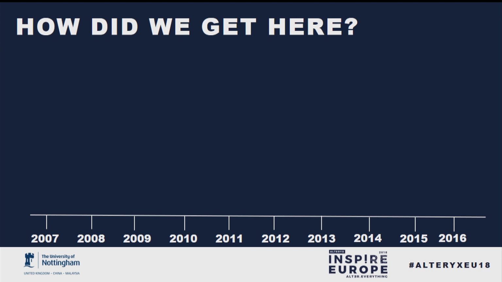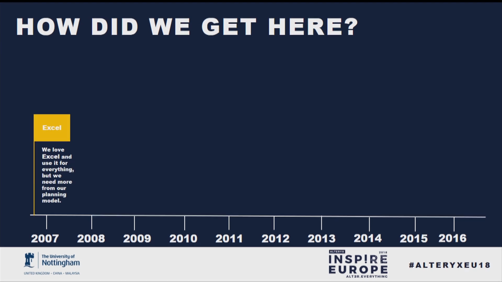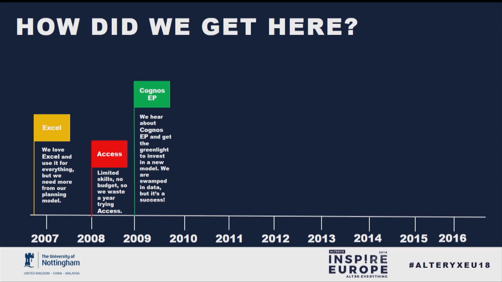And I talked about Excel a lot. Back in 2007, we were indeed using Excel for everything. And of course, we loved Excel because it was great, wasn't it? But we began to realize that we needed that granularity, and we couldn't get it from Excel. So this is a change from Excel to the Alteryx route, which we hear about a lot. We've got some other tools to add into the mix. We tried Access. That didn't really work. Then someone said, why don't you use IBM Cognos Enterprise Planning? That's what you need. And to be fair, it was.